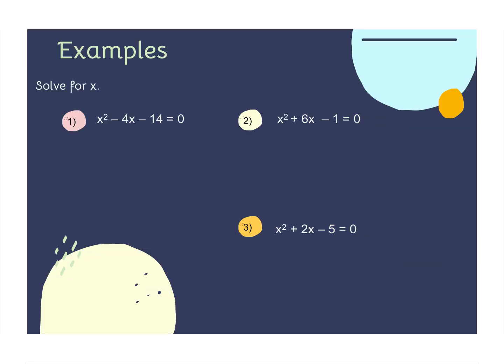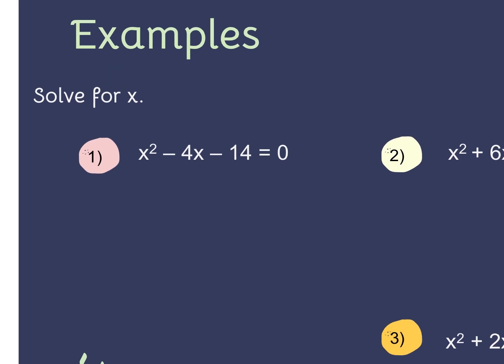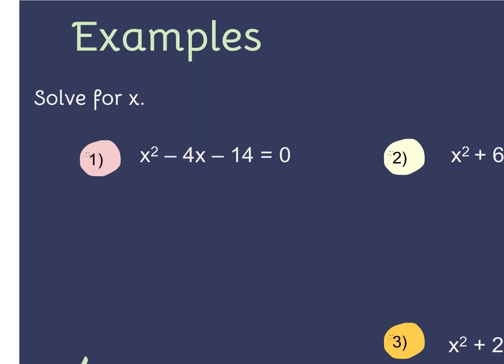So we see 3 examples on the screen. Looking at the first one, your instinct with all of these should be to check if you can factor. Something like x squared minus 4x minus 14, you might think you could factor it, but if you check factors of negative 14 that add to negative 4, there are none. So we want to solve this one by completing the square. The only other way to do it is by the quadratic formula, but that's in the next section, so that's off limits right now. If you know it, don't use it yet. We're going to solve these problems by completing the square.